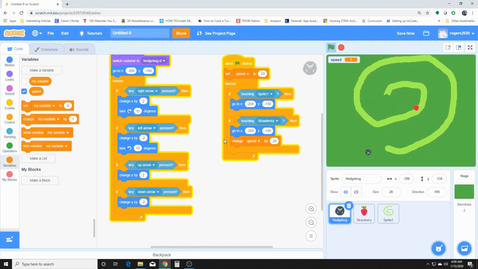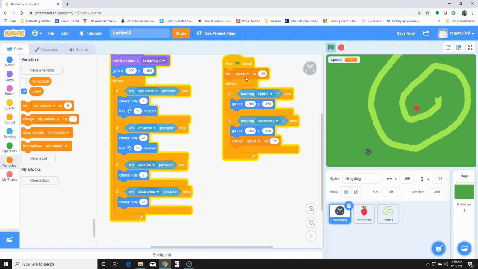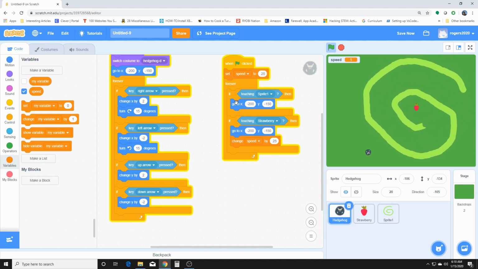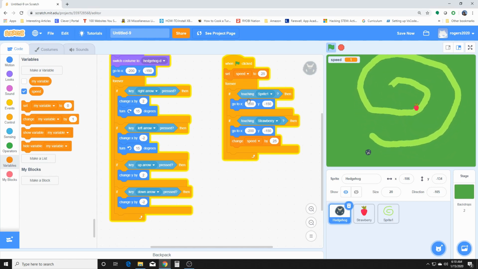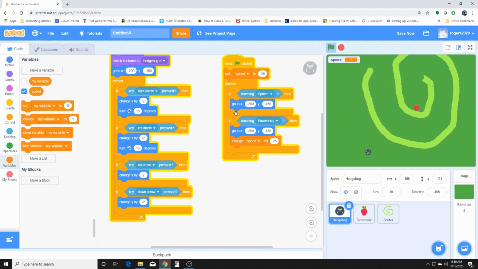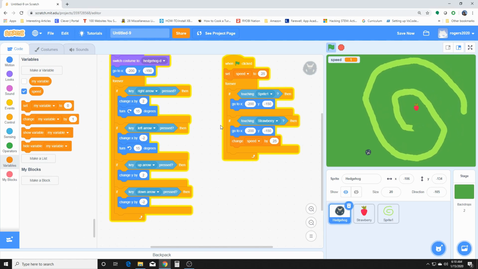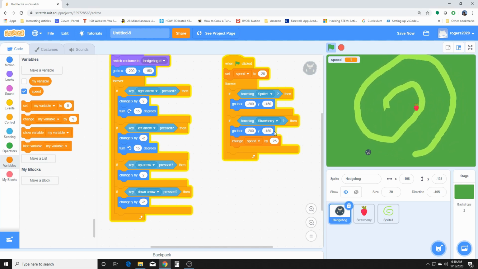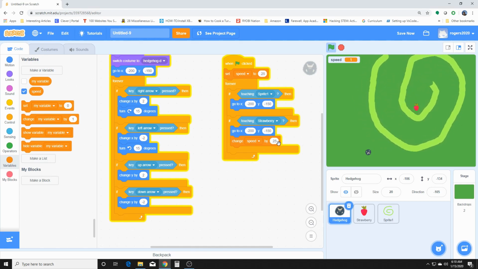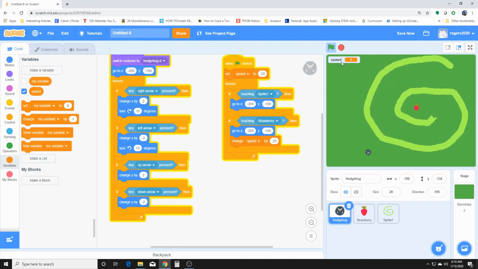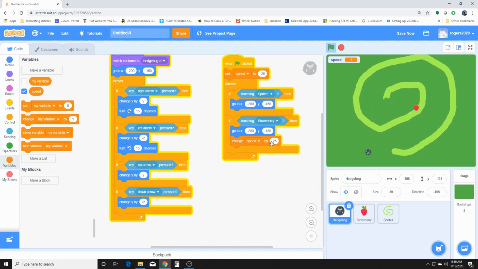And then we have this other piece of code here that controls the speed of the spiral, and it says that if the head hatch touches the maze, then it'll go back to the original position, which is down here. And also, if it touches the strawberry, then it'll go to the original position but increment the speed of the maze. So as you guys saw up here, it kept incrementing the speed every time I touched the strawberry by 0.25.